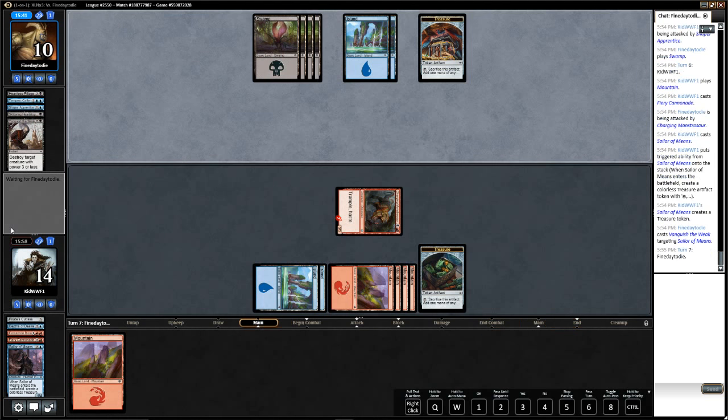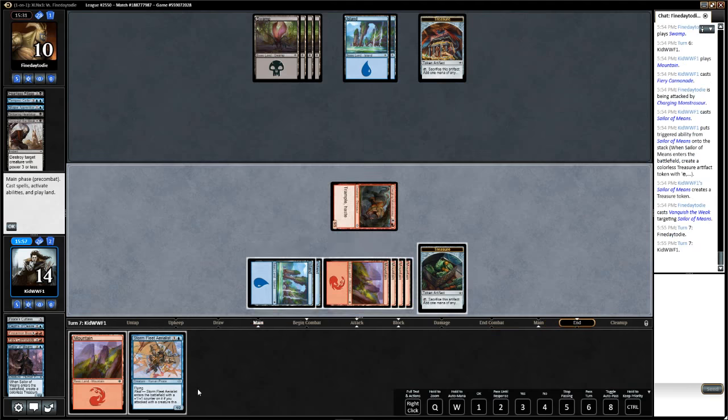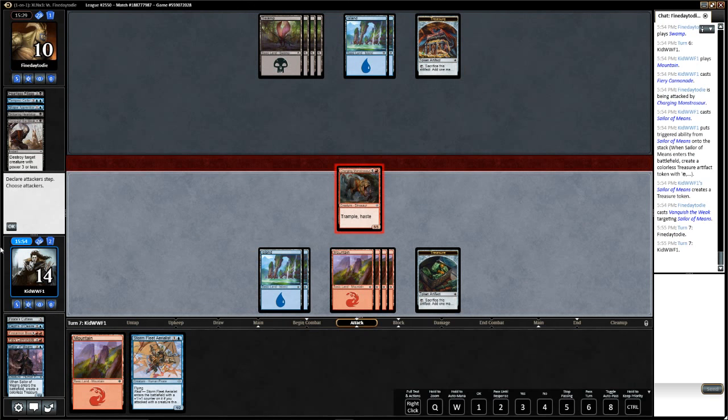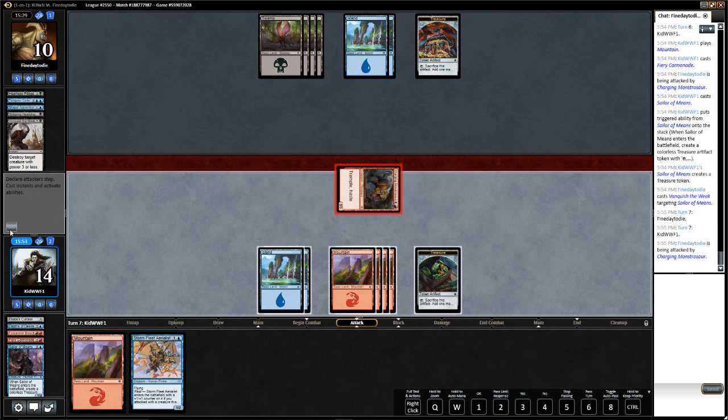That's fine. He still needs to answer the monstro. Let's see, I don't think he got it there. He didn't really do anything right away. If he had cast something to deal with it, he would have cast it right away. Ooh, we got a raid creature too. With the raid trigger. Hey, we got the raid trigger.